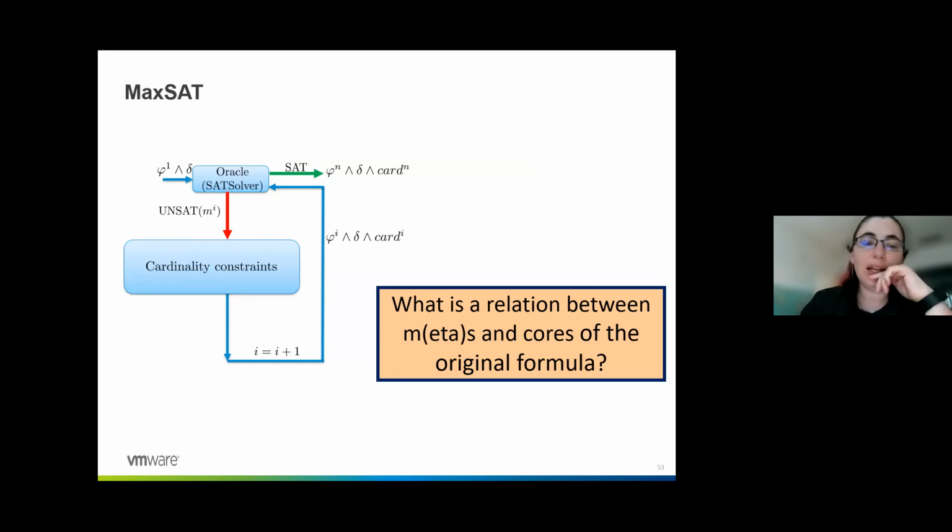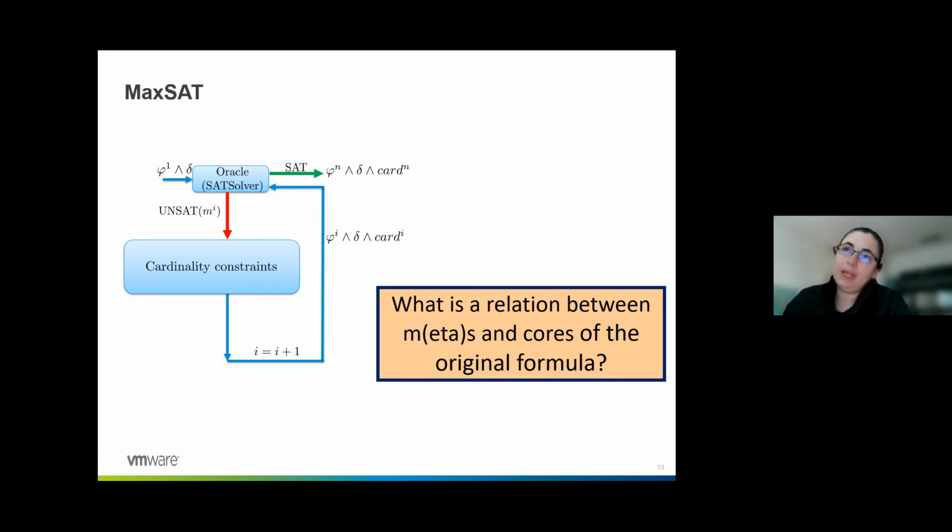So one question that we ask here, and this is the work we were doing with Fahim: we will have this loop, and the solver will progress and the formula will change. And of course the unsatisfiable subsets that we obtain at each step will be changing, right? For example, the unsatisfiable subset that we find at maybe step 5 won't really be a core of the original formula.